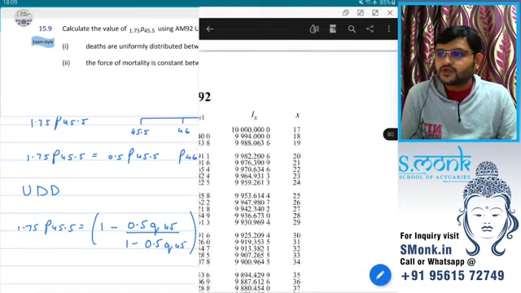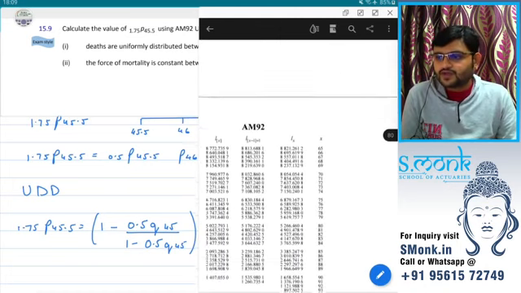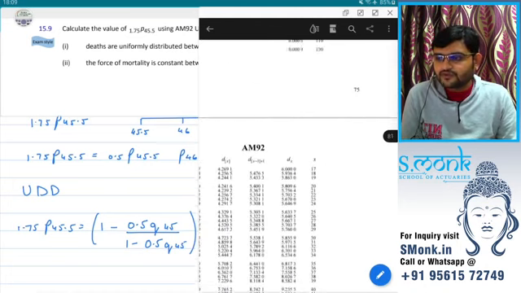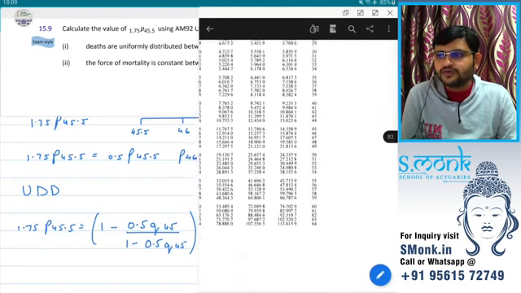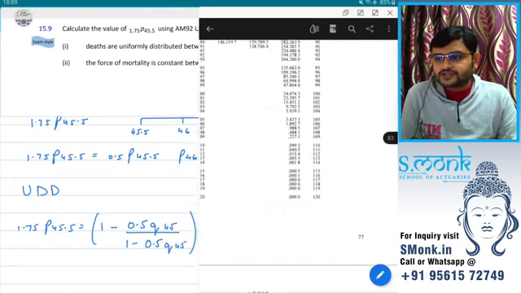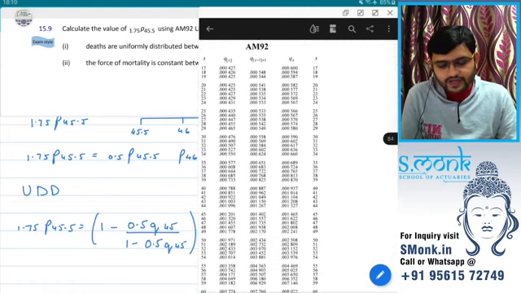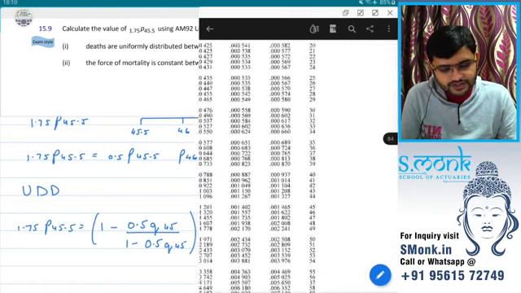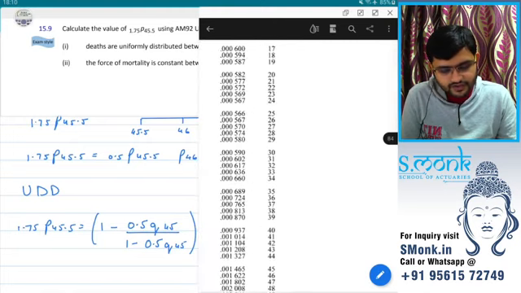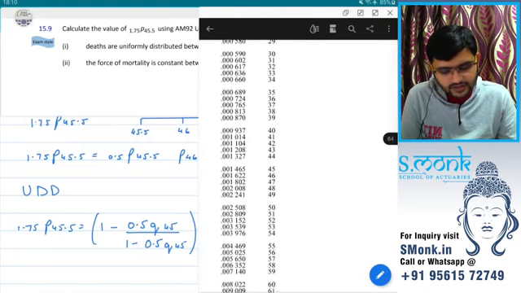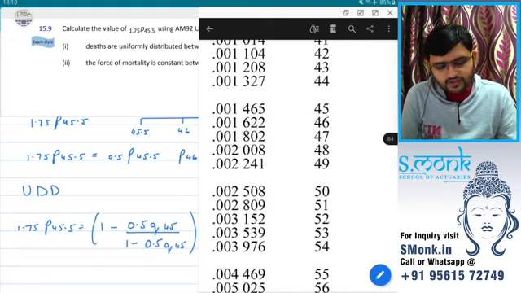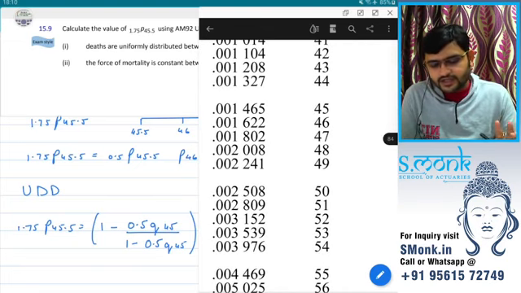So the L value is given to us. If we go further, 2 pages of L, we'll have the D value, 2 pages of D x, and if we go further, we have q. We want q45, q46 and q47. So q45, 46, 47 are down here. These are the only columns we are interested in.